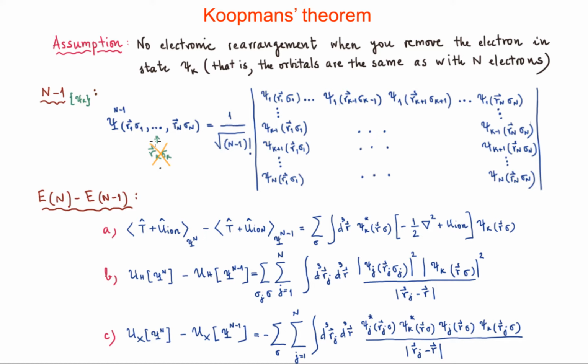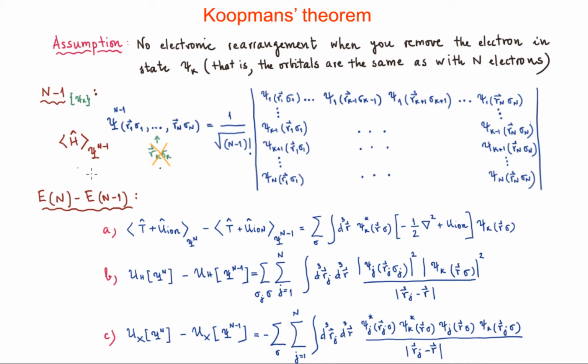Okay, so once you have this Slater determinant, considering the same Hamiltonian as before but using this wave function, you have to calculate the average of the Hamiltonian using this new wave function corresponding to n-1 electrons.